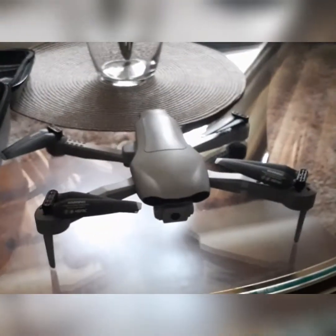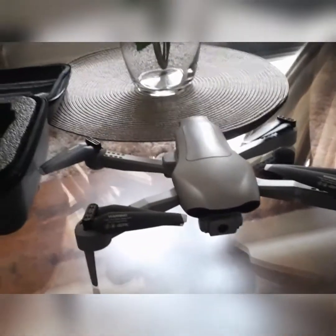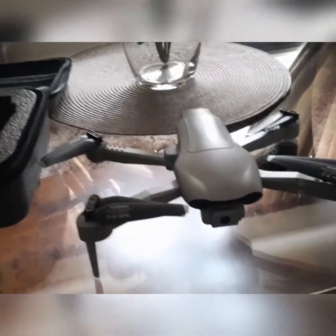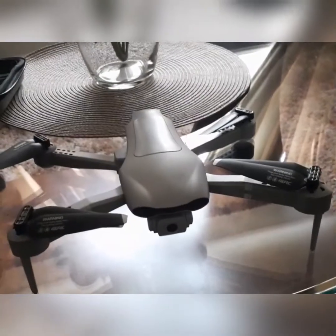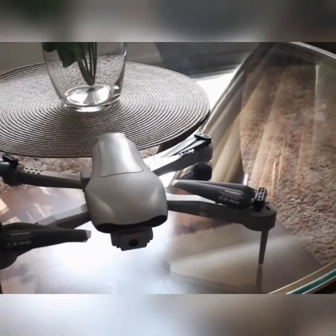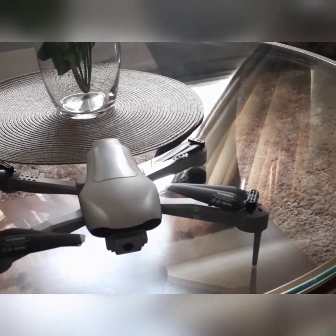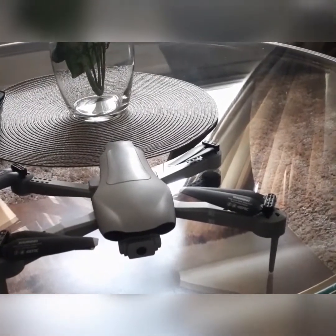I tried flying it and the batteries weren't charged enough, so I had to actually charge them. It took me almost eight hours to charge all three batteries. What I'm going to do is get out here, get ready, and test fly this thing — show you guys how I actually calibrate the drone for takeoff, probably outside, so you guys can see how to get your drone operating and functioning the right way.